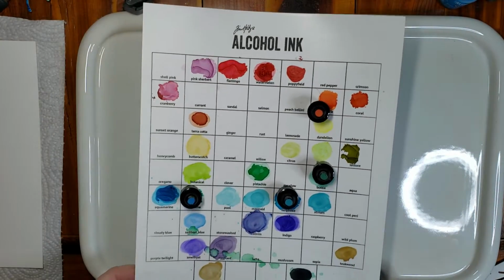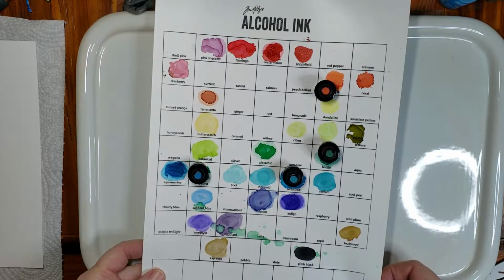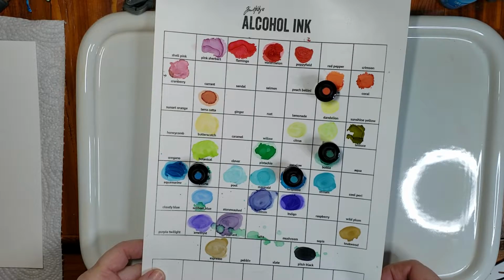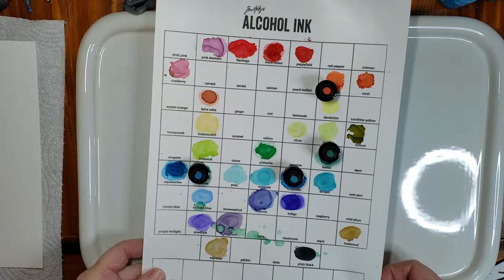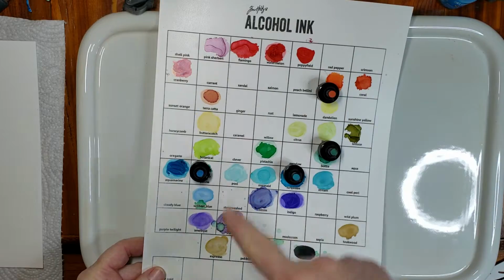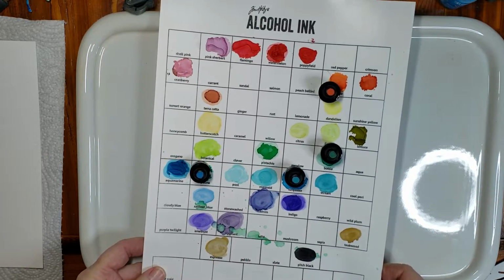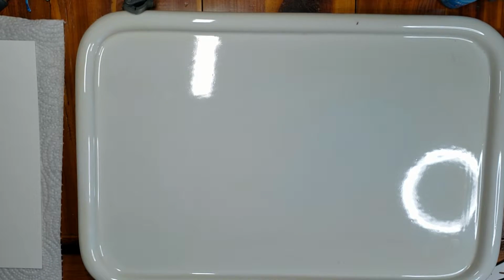Now, first of all, I just want to show you this little trick I've discovered. This is a swatch sheet from the Tim Holtz alcohol ink, and I go ahead and do my swatches with all my colors, but then when I'm using my colors, I put the lids on each of the colors so I don't get them mixed up when I'm putting them back. So there's a little handy tip to use.